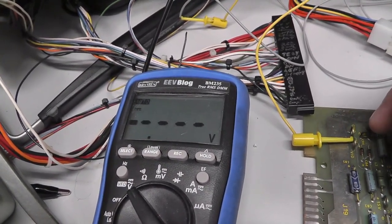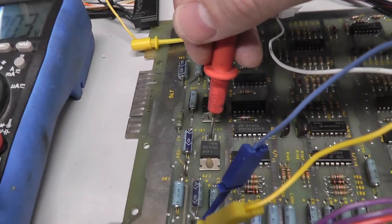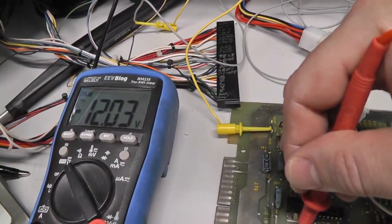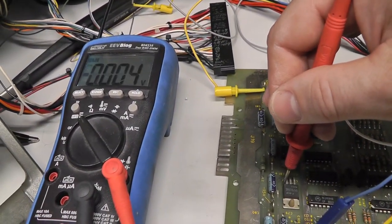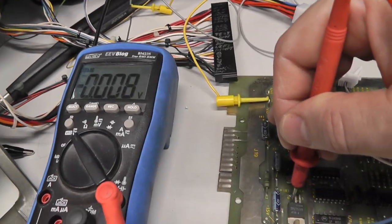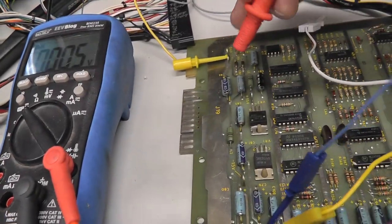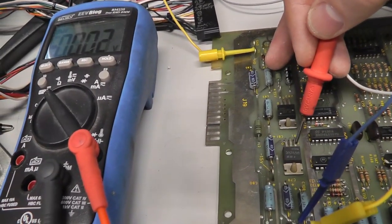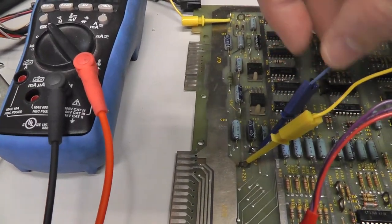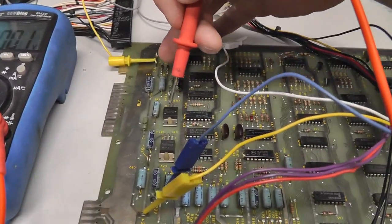So we know voltage is coming in and it's not going out. It's a little bit different setup on this 7915. The input's in the middle. We have negative 12 volts, and then the output, whoops. Now, did I just screw it up? Hope I didn't.